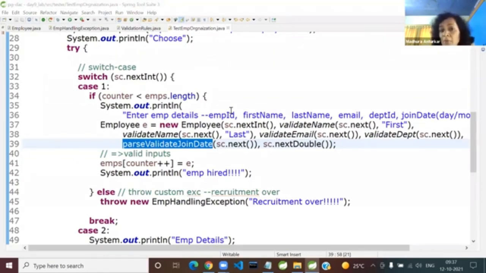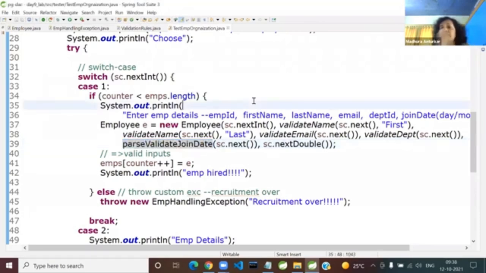So now come to the tester and check, have you called this method parse validate join date sc.next? We are coming to the closing part of it, finishing part of it. So have you done this? Have you called this? Just confirm it once. We actually started with that.